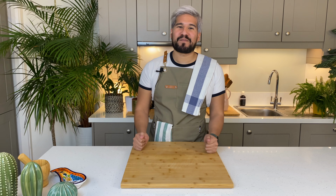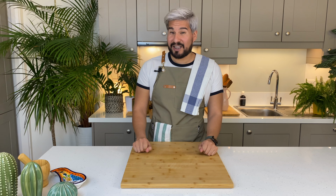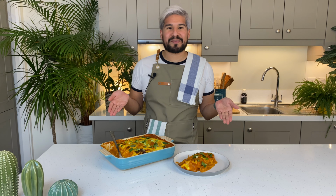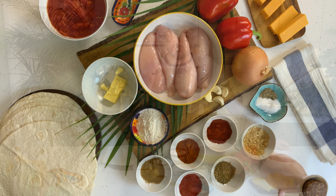Today I'm continuing on with my next recipe in my delicious Mexican inspired recipes, and the one for today is a super fun and delicious one. As you can probably see, today we're going to be making chicken enchiladas. These are all the ingredients that you're going to need.